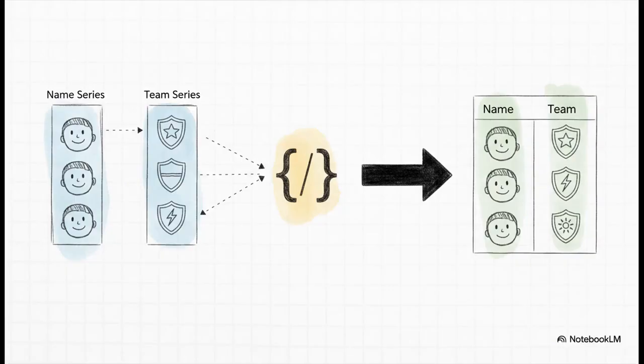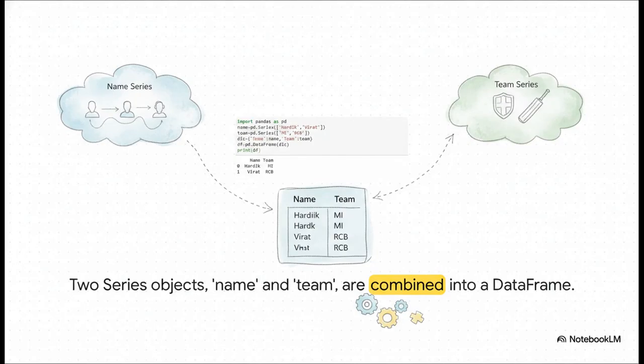And, to really hammer home that idea we talked about, that a data frame is just a collection of series, you can literally build one by making individual series objects first. Let's take a look at what that actually looks like. Yeah, this visual just makes it so clear, doesn't it? We create a name series and a team series totally separately. Then we just pop them into a dictionary, and Pandas is smart enough to automatically line them up using their index to create this perfectly structured two-column table. It just goes to show you that deep down, a data frame is just a clever collection of series.